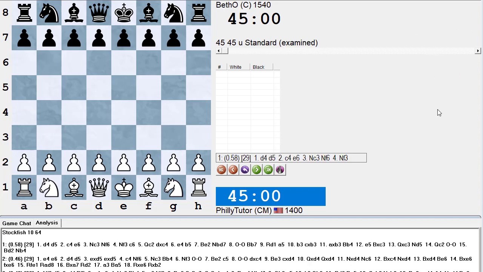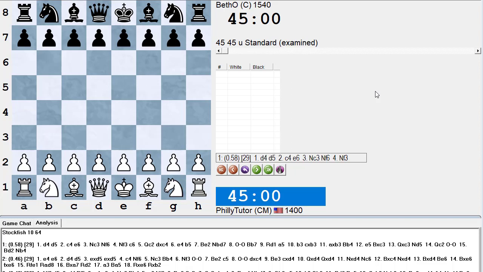Now, I'm not too interested at the start of the game in what the computer thinks about my opening until I get out of the book. Because if I'm just playing book moves, I'm just choosing those moves. And if it doesn't like that book line that much, all right, that's fine. But that's not really what I'm trying to learn. I really want to know what's happening once I'm out of my book.